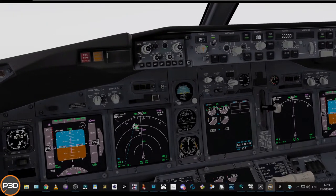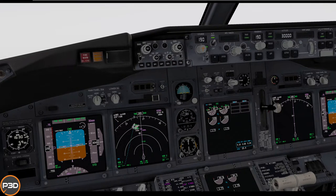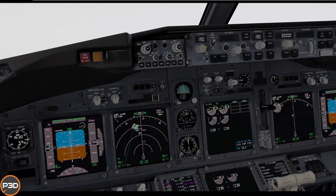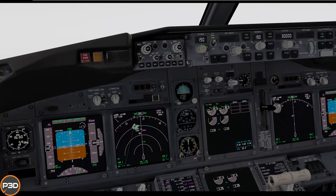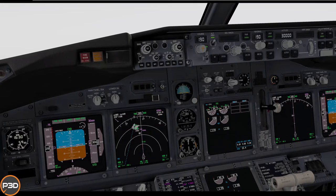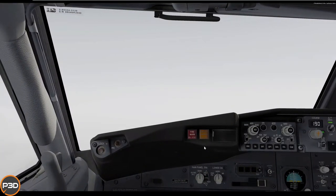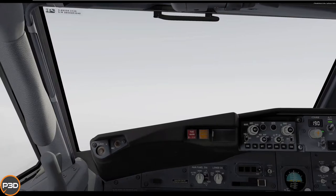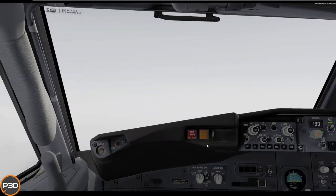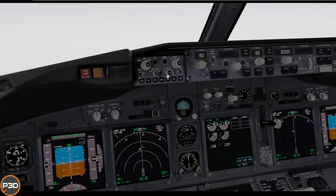That's about it, really. We're not even with Pro ATC, to be honest. We're absolutely ATC-less, which isn't something I enjoy, but what can you do? But we do have traffic in the area, so we do have to kind of be on Unicom, which we are. We've got a dude with passengers going to Alice Springs. He's at 15,000 feet below us. There we go. 40 miles to go, and then we can descend.